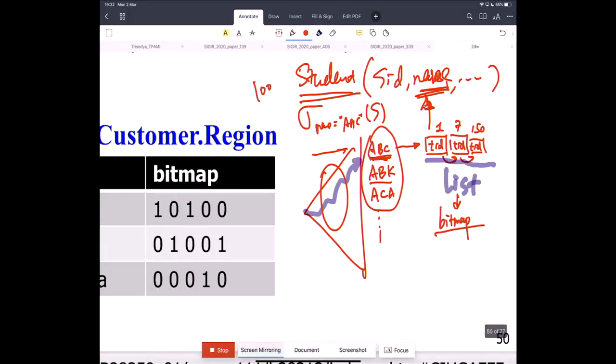If you have 100 students, a bitmap is going to be 100 bits. Bits are the smallest unit, right? So how many bytes are there for 100 bits?